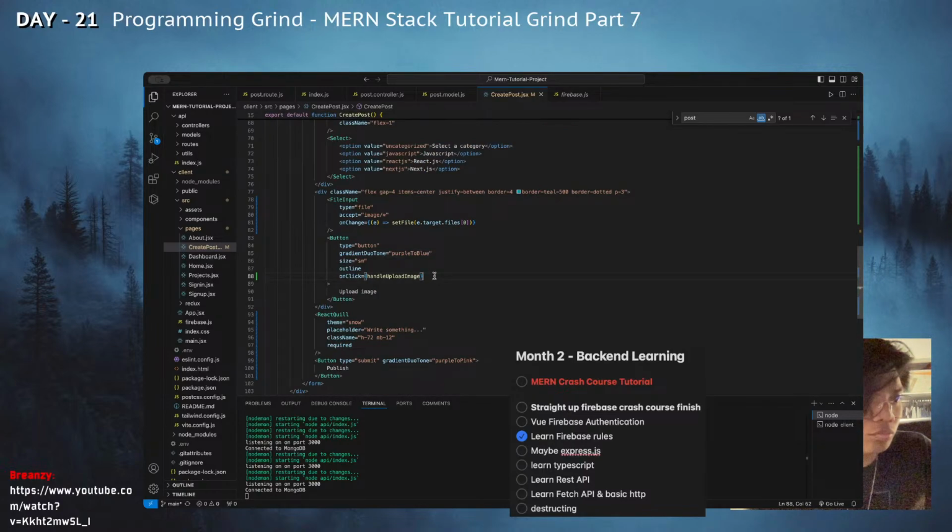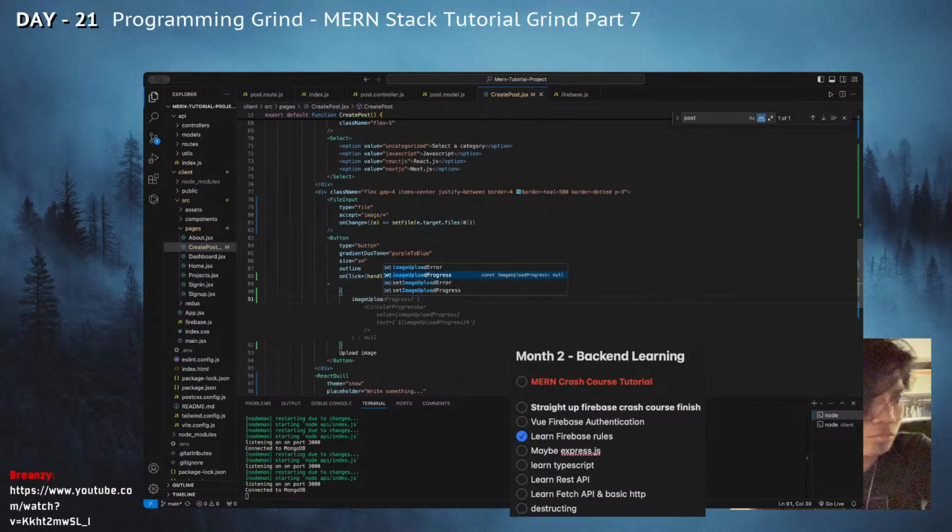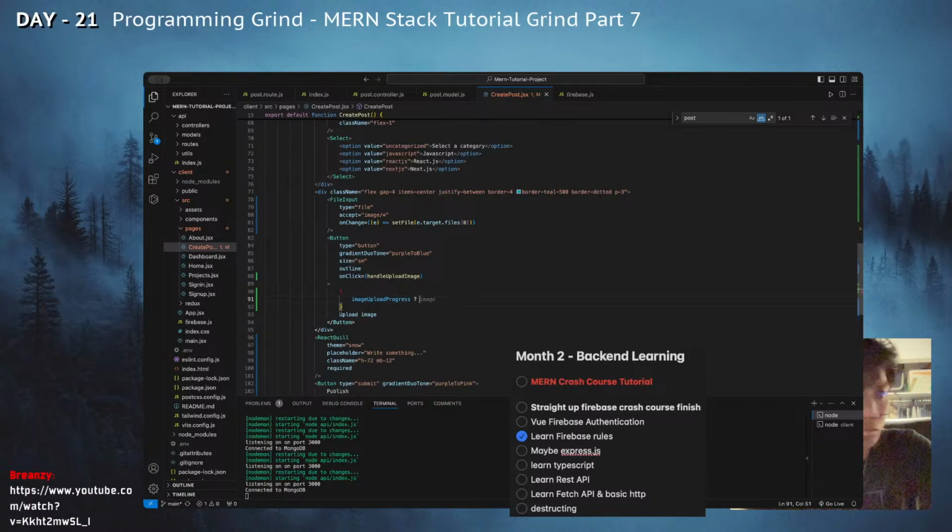So here we're going to create a condition. You just say if the image upload progress is true, then we want to have a div, and we just set the width of 16 for the circular bar and also height of 16.